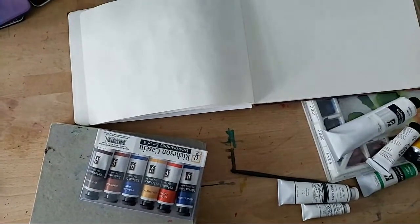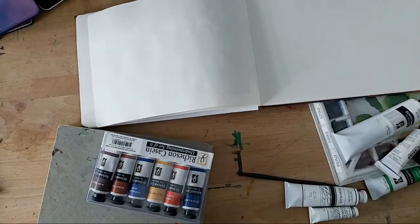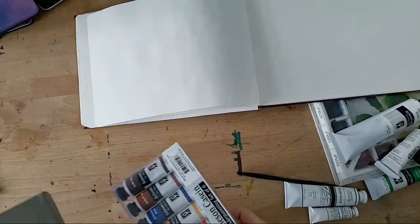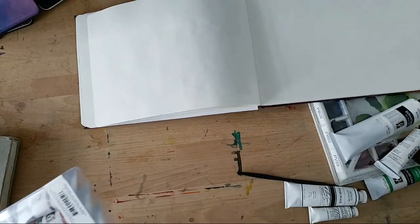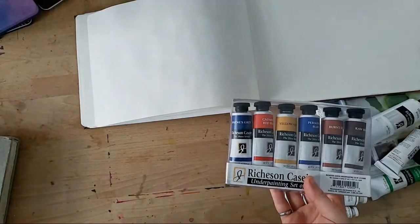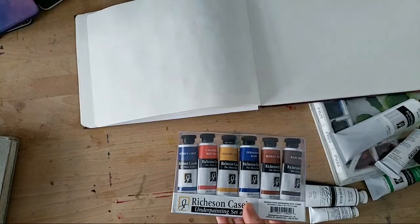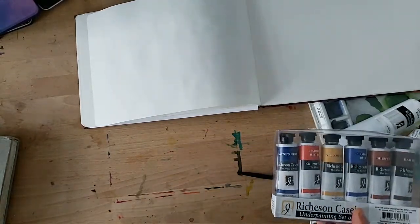Yeah, the image is actually a little bit older. But I was thinking I might do a landscape stream. I have some casein paints. And I'm trying to figure out if I can position myself to be painting out the window.